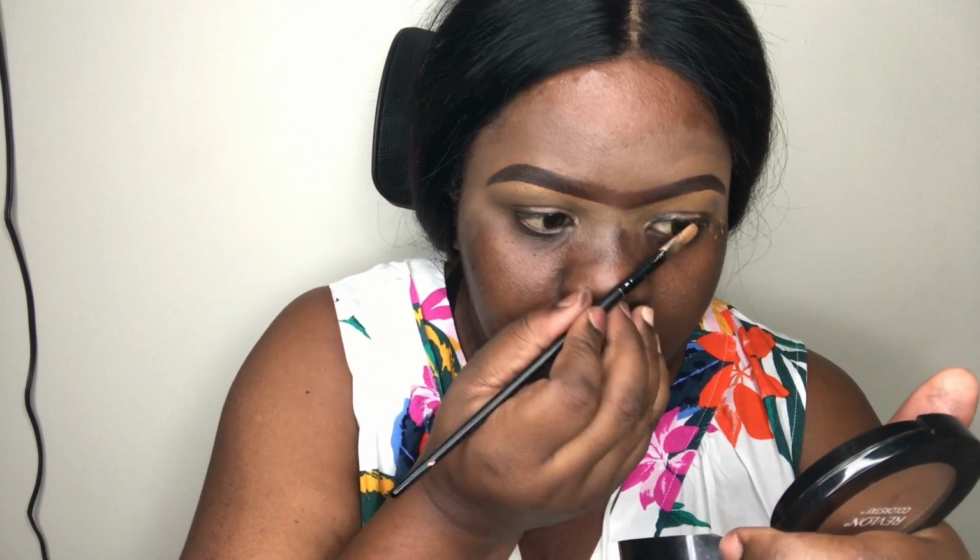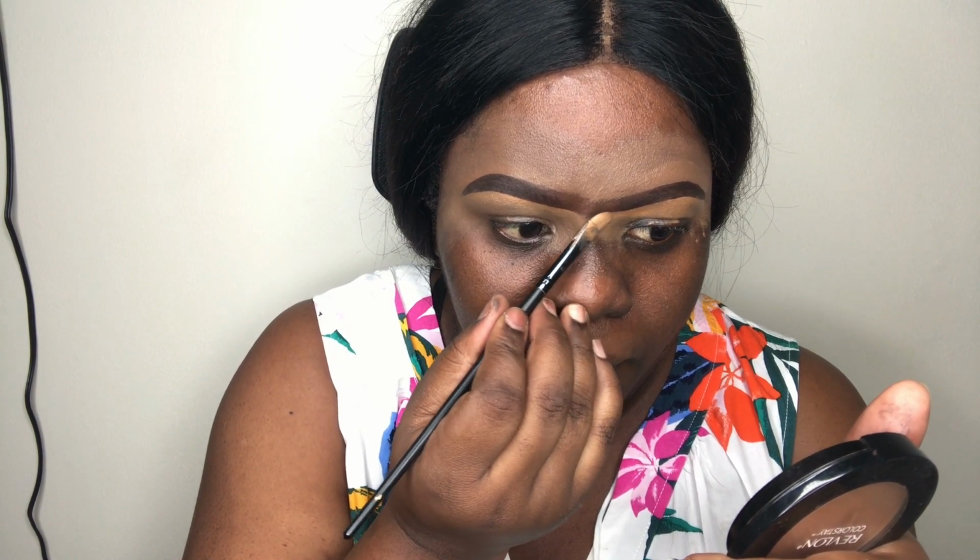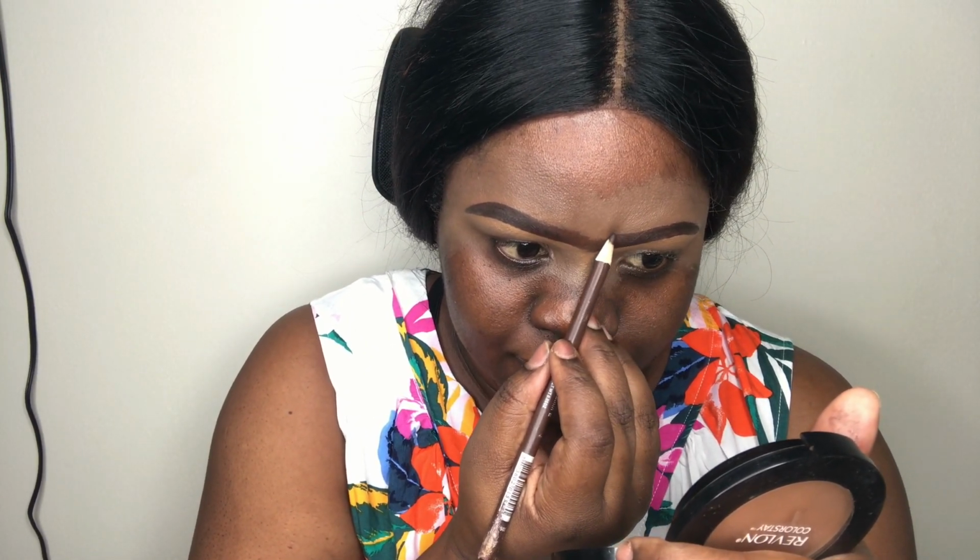Now I'm going to blend it. Hold on. Now I'm just going to blend it out as I did that one over there. Remember I said they are not going to be perfect all the time, because they're not twins, they're sisters. Always remember that your eyebrows are not twins, they are sisters.